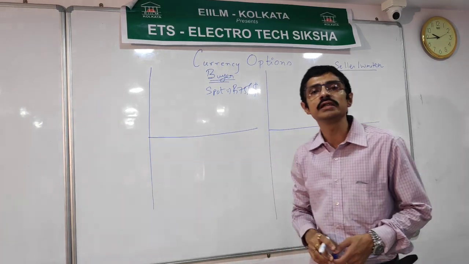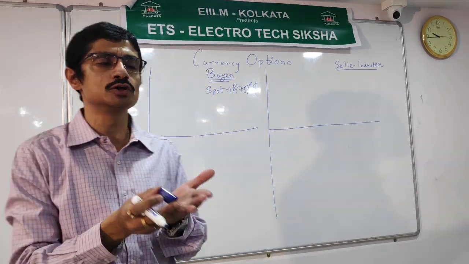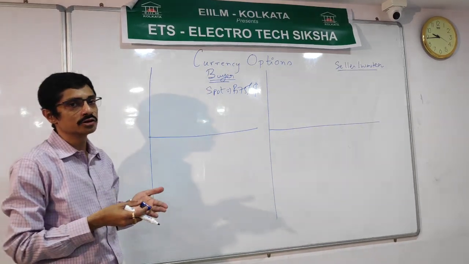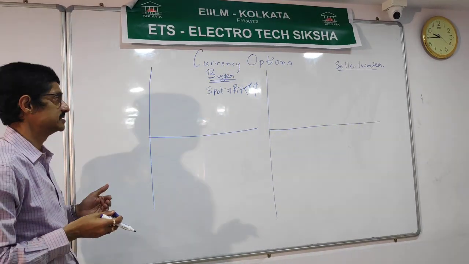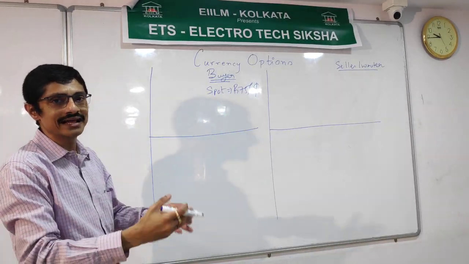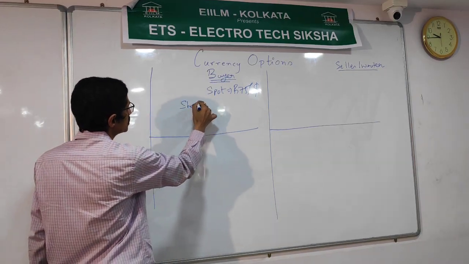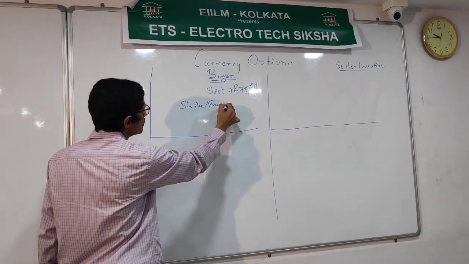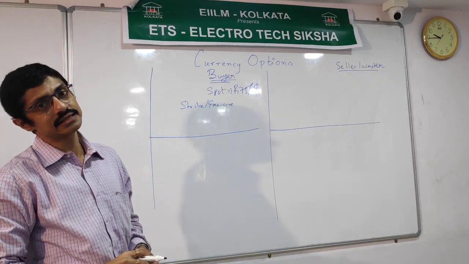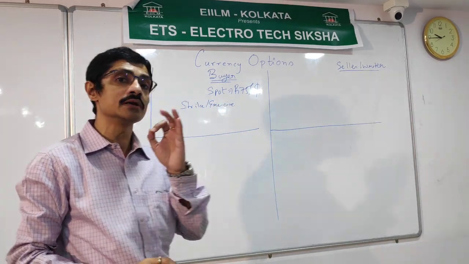So if we walk into any bank today, that is a PSU bank or a private bank, and we require dollar, we have to pay 75 rupees to the dollar in order to get the dollar. So that is the spot price. Now we are agreeing to buy the dollar at a rate which is the strike price or the exercise price. So that strike price or the exercise price can be more than this rupees 75, can be less than this rupees 75. So depending on that, we have to know 2-3 terminologies.